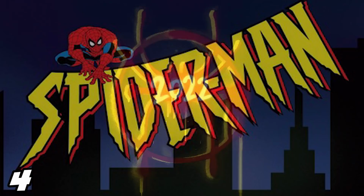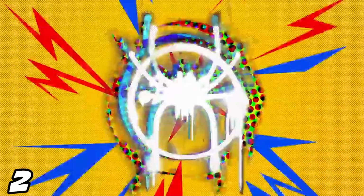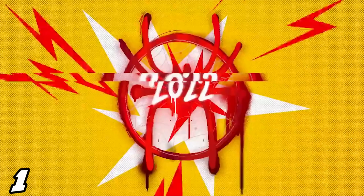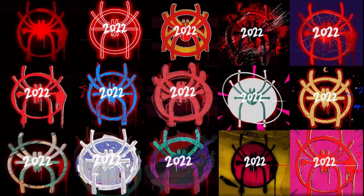Then this one actually might be for the 1990s animated series Spider-Man. This one might be Jessica Drew, Ultimate Spider-Woman. This one seems like it's Ultimate Spider-Man from the Spider-Man Unlimited animated series in the 90s. Holy moly! And then this one seems like Iron Spider from the Marvel comics. So that's the 20 that I could find so far.